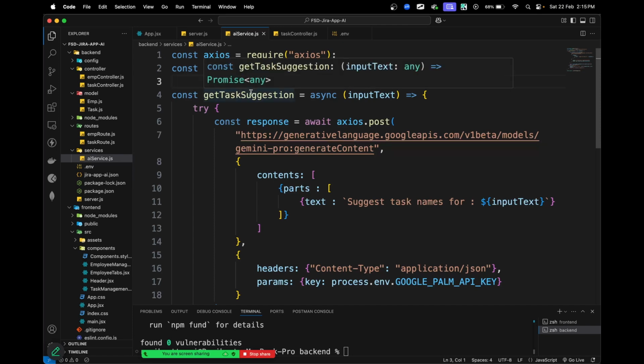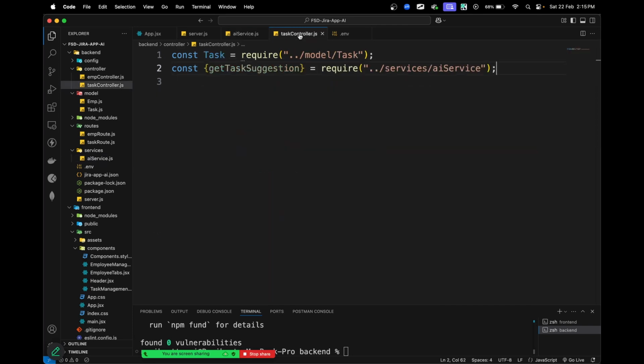Let's say I have getTaskSuggestion. After that, I'll create a predict task time kind of function. So whatever function we are going to create, we'll call it in the controller here. First of all, let's create the get auto suggestion API.